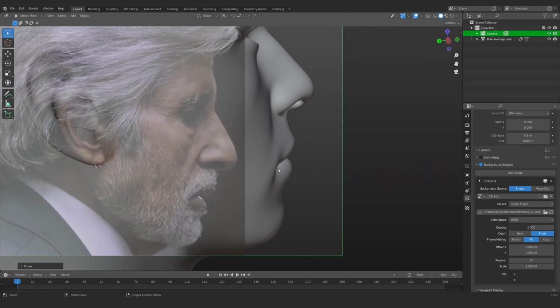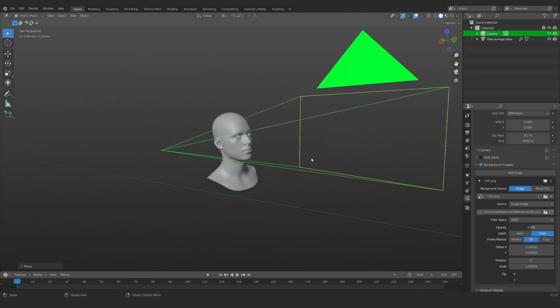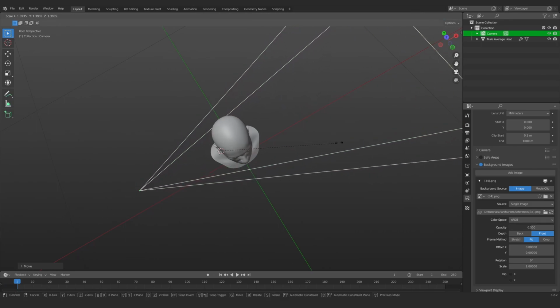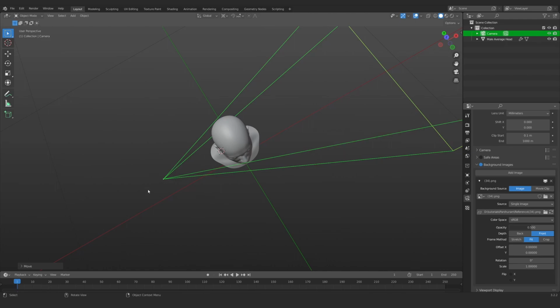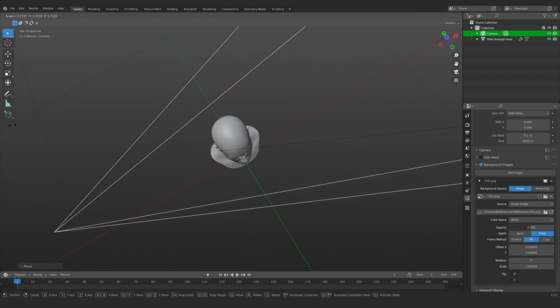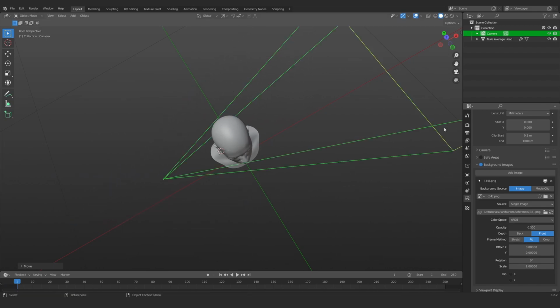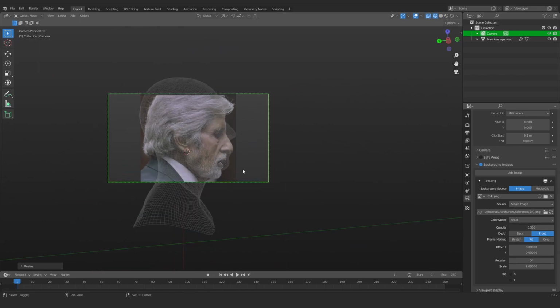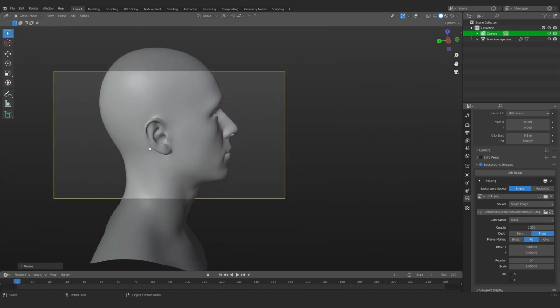And as you can see, I have added the 3D cursor at the base of the ear, and now that 3D cursor is gonna act as our pivot point. And when we scale the camera, you're gonna see that the camera actually moves on the x-axis, right? Now it might seem that the camera is scaling, but it doesn't really affect the camera. It basically affects the origin, and that is what we want.